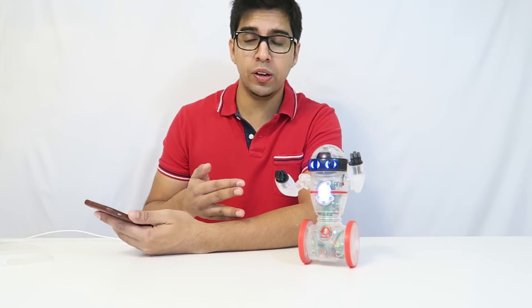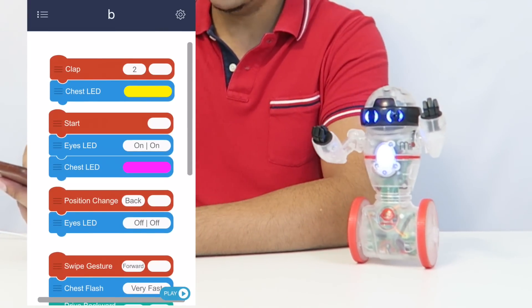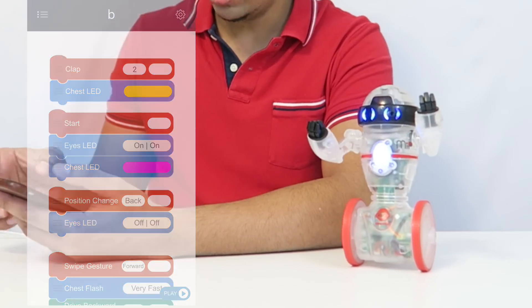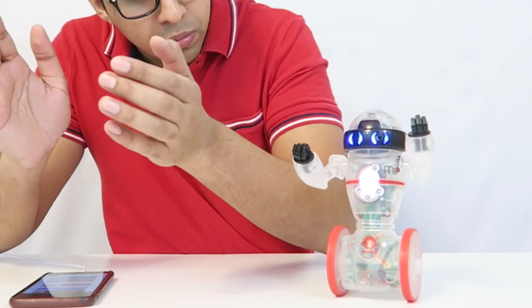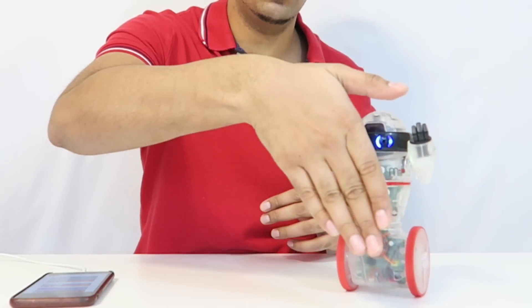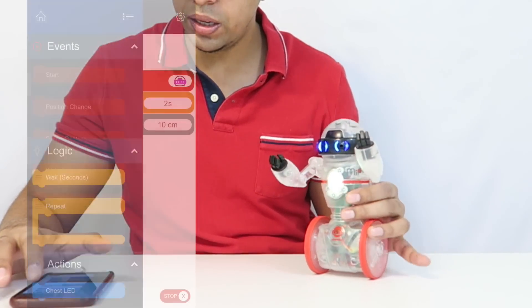So let's go ahead and load up the Coder MIP app. This here is the Coder MIP app — it's pretty self-explanatory. It gives you two examples right off the bat: it kind of teaches you how to use the light as well as how to make MIP talk. So let's go with the light one first. I'm going to create my own project and label it P for now. This shows you exactly what the coding is — if you clap twice, his chest will be yellow. He'll start off with the chest LED of pink, then he has a gesture swipe, so he'll actually move with that as well. So I hit play, connect to MIP, and we are good. If I clap twice, his chest LED just turned yellow — so that's showing that it is working. And there is the hand gesture, so if I push it forward, he'll move back.